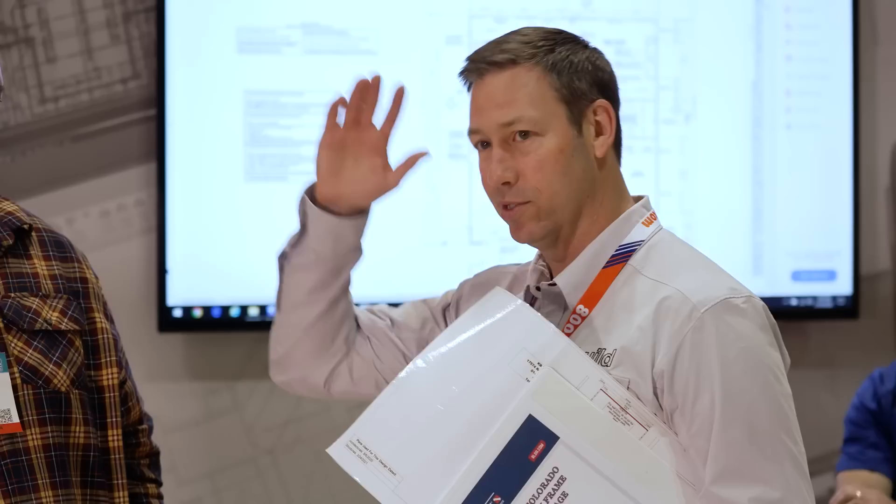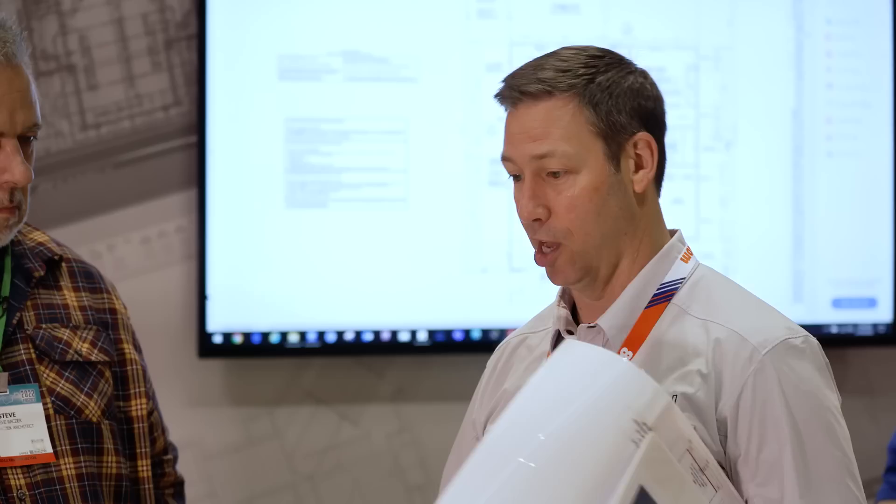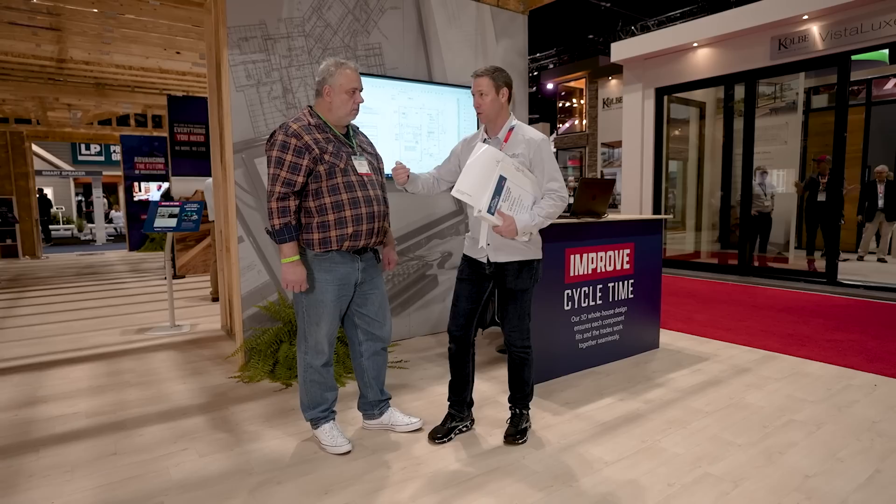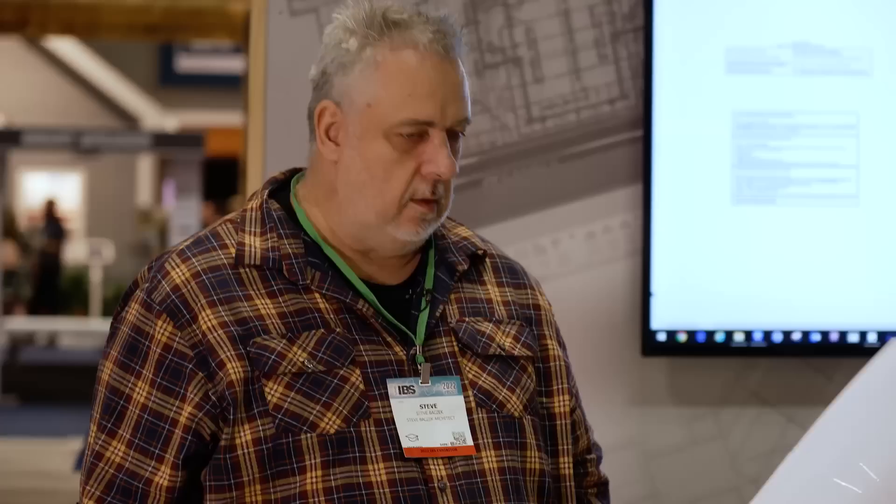You and I, for years, as we talk about high-performance houses, people have raised their hand and said, what about houses that are built in a factory and shipped to the job site and assembled? And it's always seemingly in the future, but never quite makes it - including a company like Katerra that went out of business recently that was funded with ridiculous piles of cash, and they still couldn't do it. But on the other hand, ReadyFrame, which we're about to show you, I think is the future that's really arrived. And now we're on seven or eight generations of year-over-year improvements. So let me give you a tour.